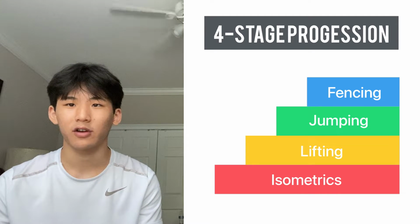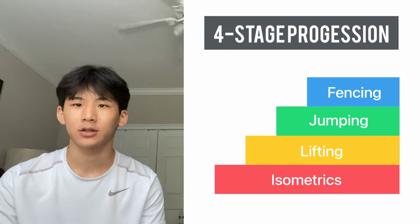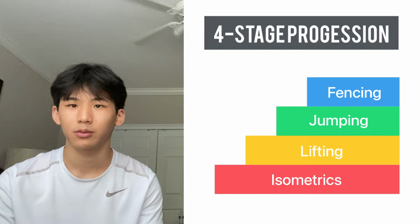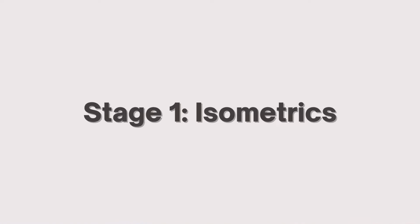If you experience pain within a certain stage, then go down to the next stage. For example, if you have pain during fencing, which people with PT will, then stop fencing and try a plyometrics program. If that hurts, then stop plyometrics and try lifting with isotonics. If that still hurts, then you can start with isometrics.